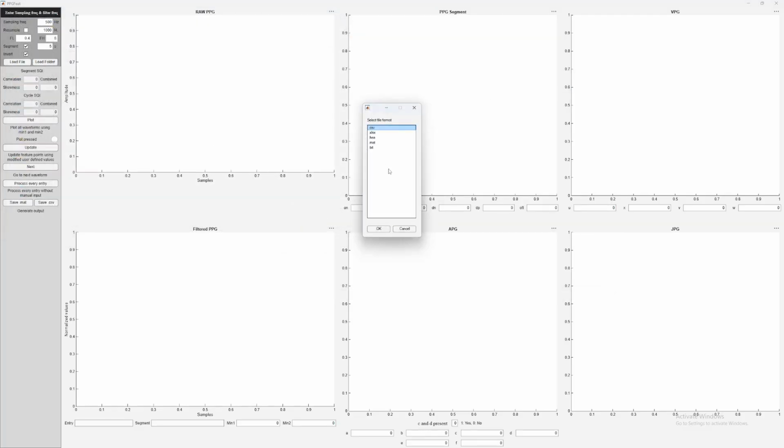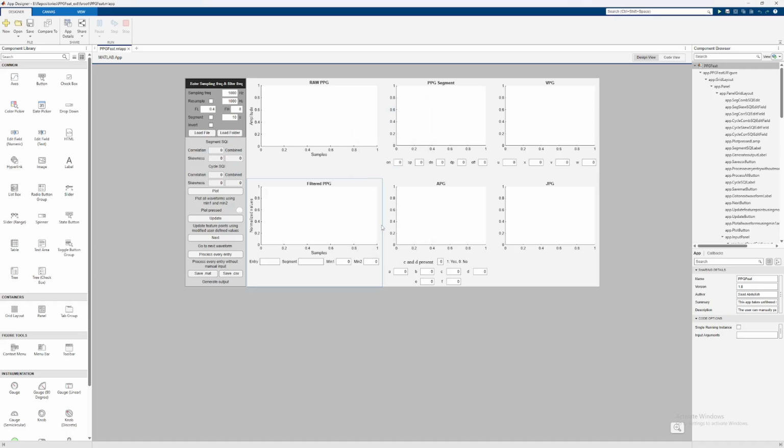So I select this, and then the app will ask which files in the folder it should look for. So in this case CSV files. And then, in the case that there are multiple channels in the data, it will ask which one has the data we want to look at. And these 6 are different PPG channels, and so I'll just select PLEF1 in this case.